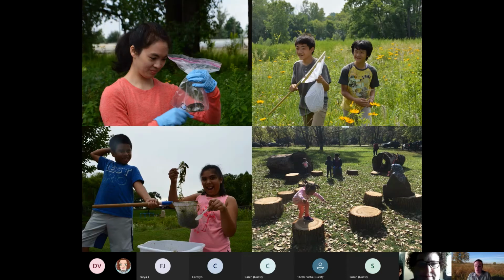So we do that in a couple ways, the education program. Throughout the year, we have wildlife surveys that we do in our parks to see what's living out here. Some of you, I think most of you were already on when we were talking about otters in Crosby Farm Regional Park. We know they're there. We just don't always get to see them. So we do programs with the public to try to get out there and help people see those things that are usually invisible. We do large celebrations and bio blitzes where we go out to a park and try to find as many things as we possibly can, see what's living there. We partner with youth serving organizations like mobile camps from the YMCA, and we do kind of nature play and large group activities throughout the year as well with partner organizations such as the library, just relying on getting as many people involved as we can.